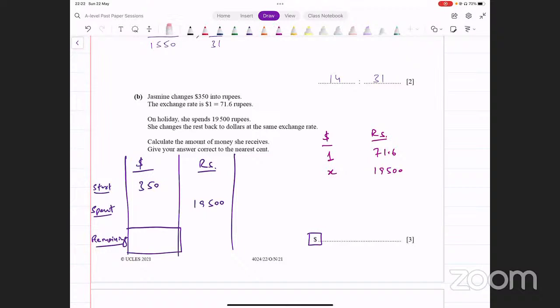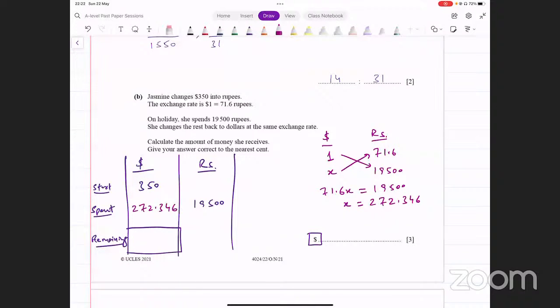Right? Ratio method से इसको find कर लें. Now again, there are multiple ways of thinking about it. One way is कि आप इस तरह से cross multiply कर देते हैं. So we could do that. We could say this is going to be 71.6x equals 19,500 multiplied by 1, and that's going to give you this amount. 19,500 के corresponding amount dollars में कितनी होगी? 19,500 divided by 71.6, and that's going to be 272.346. ये मेरे पास यहाँ पे अमाउंट आ गई डॉलर्स के अंदर.